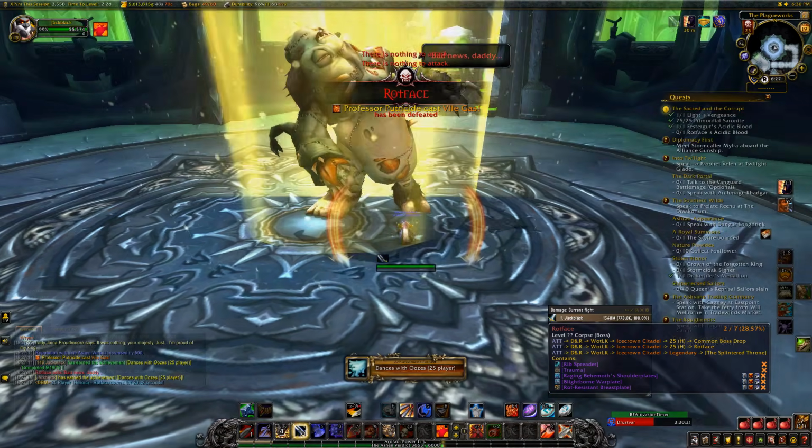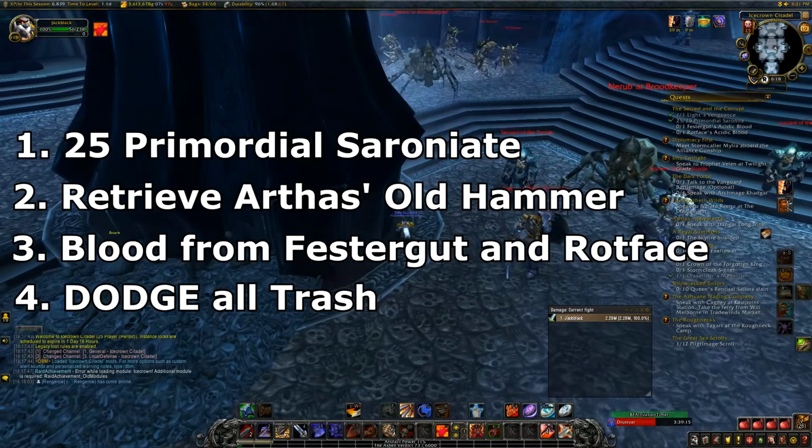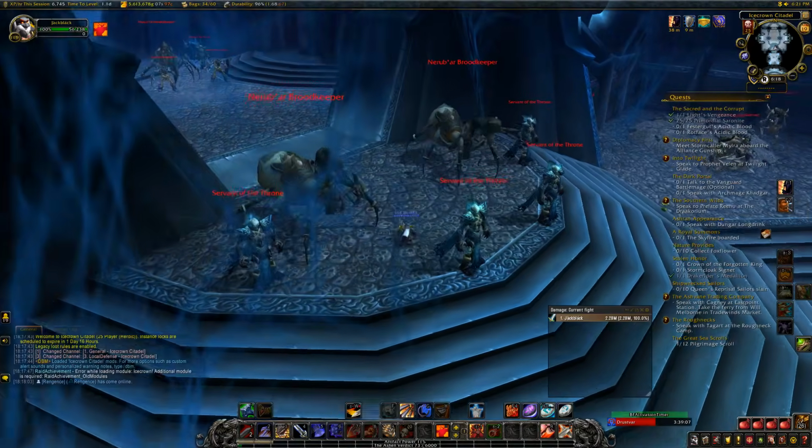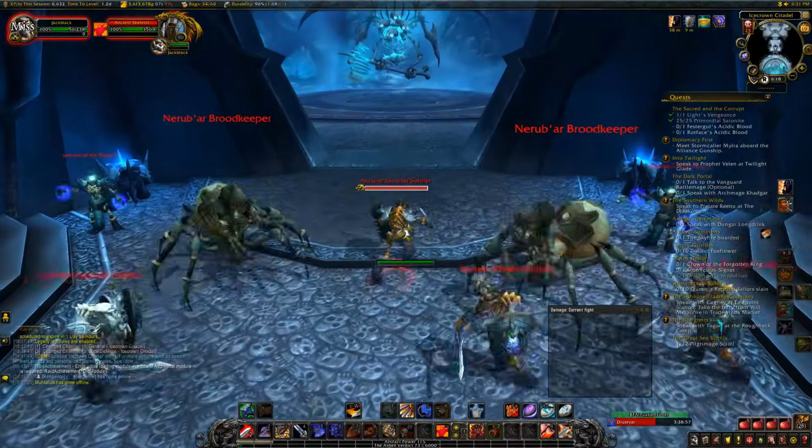So when you head there, dodge all the trash you possibly can, and you can actually dodge almost all of it if you're good enough. Going to Marrowgar, you'll have to bob and weave a bit. You might pull 1 or 2 of the groups at the end of the rooms before him.